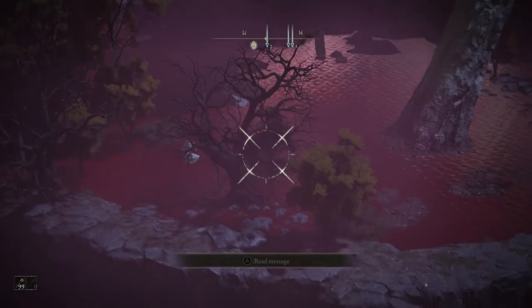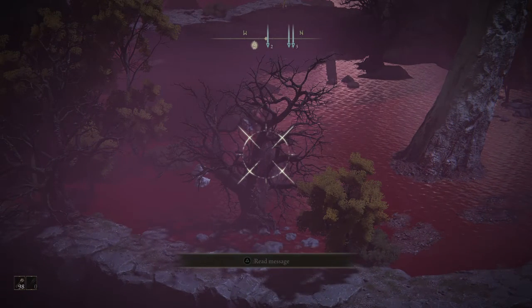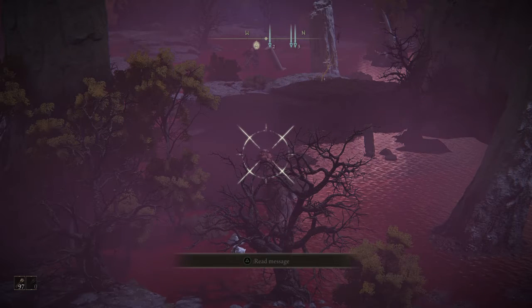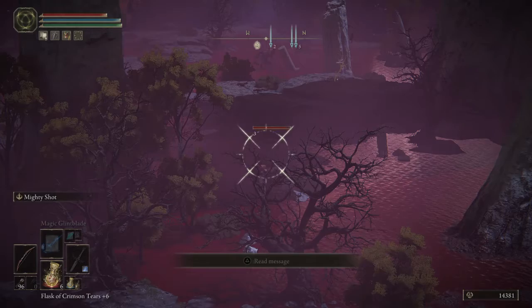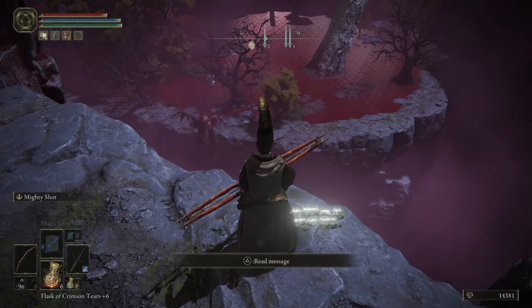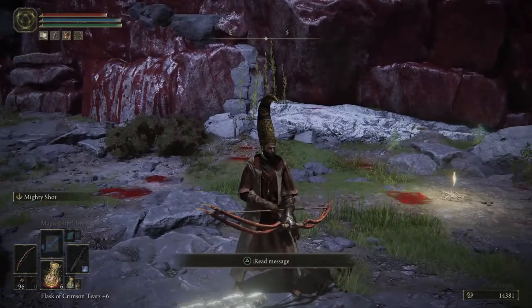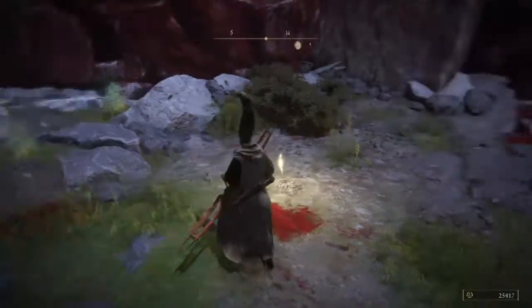The bird resets. It may take you a few tries just to get it right. But once it hits him again, he runs straight forward. And he falls, adding another 11,000 runes to here.